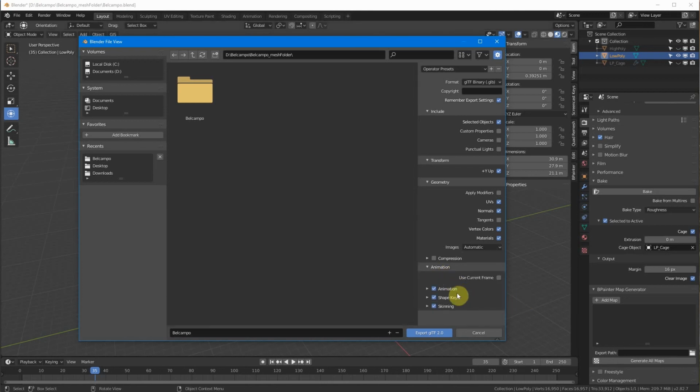And we can include animation, but since we don't have any animation for these models, we are not going to check it. But if you add animation to this model, just remember to check the animation. After that, maybe we can name it GLB or something like that, and then export it.